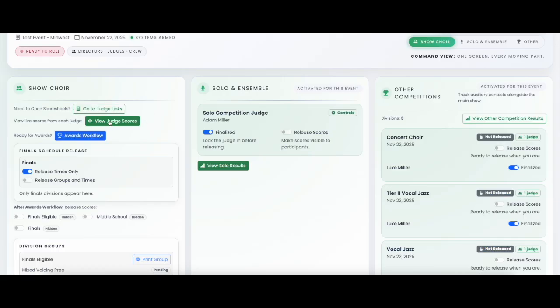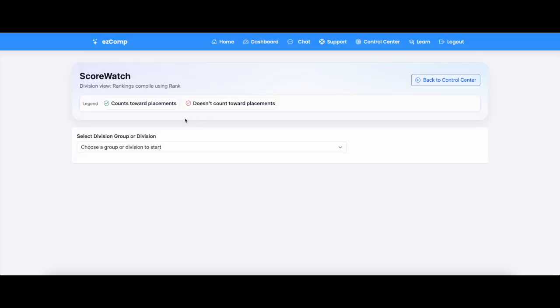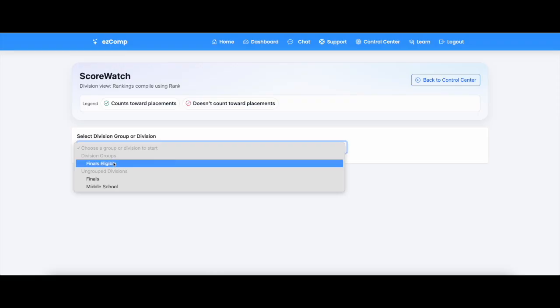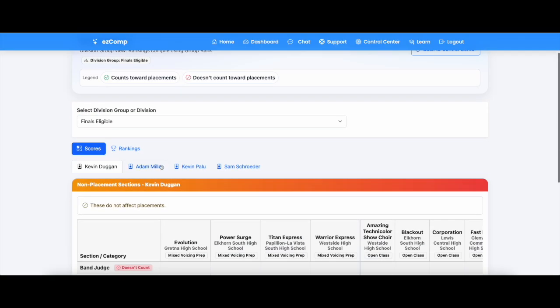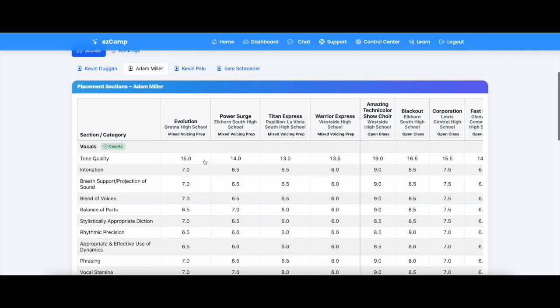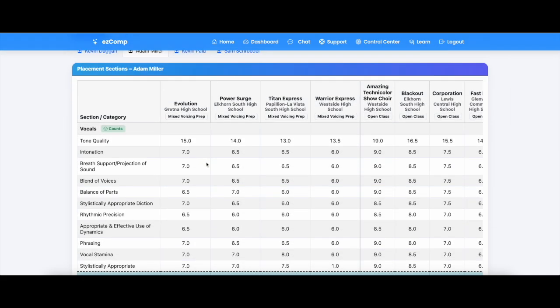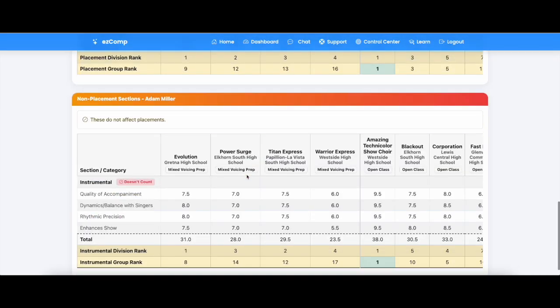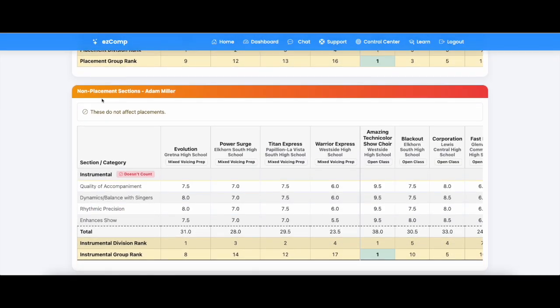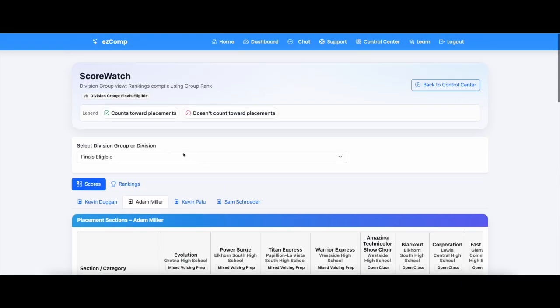During the day, I am also able to watch the scores as they come in. In this scenario, I've got a division group of finals eligible. This would be my daytime. I can click around and see every score that is coming from any group or any judge. I can see their rankings and I can see things in a section that might not be added into the total.